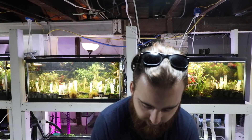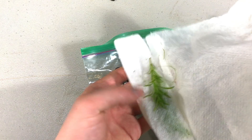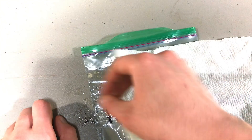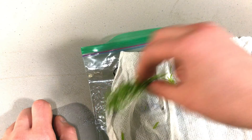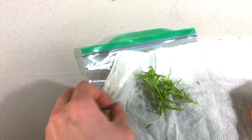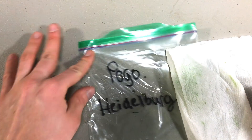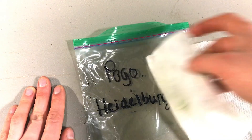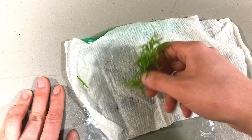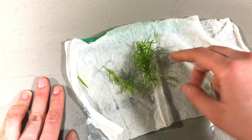Getting these stem plants back in is quite nice, but I'm keeping them in my 55 where I only have two of the algae eaters and they don't seem to annoy the plants as much. This is Pogostemon Heidelberg — just a green stem plant. It's actually a little rare in the hobby and you can't normally find it. When you do, it's kind of expensive.